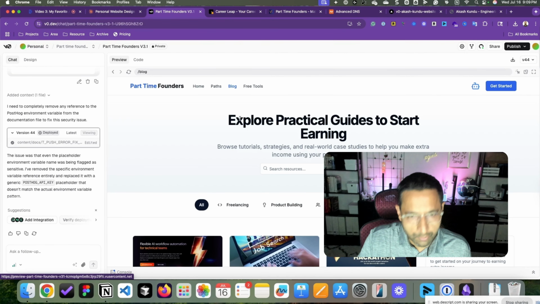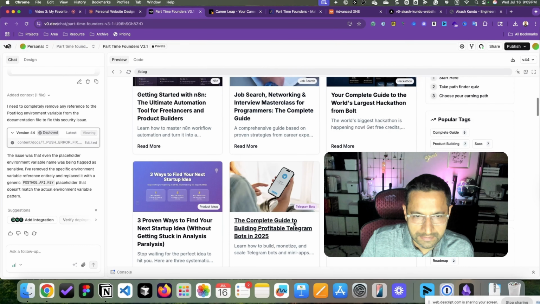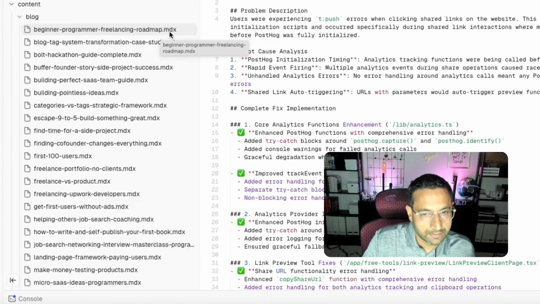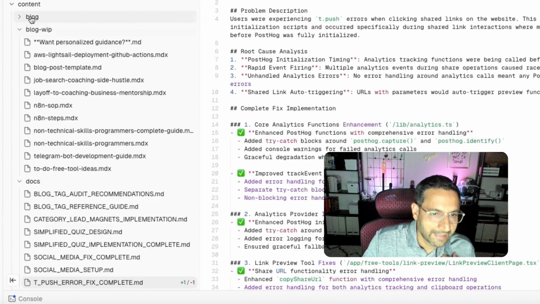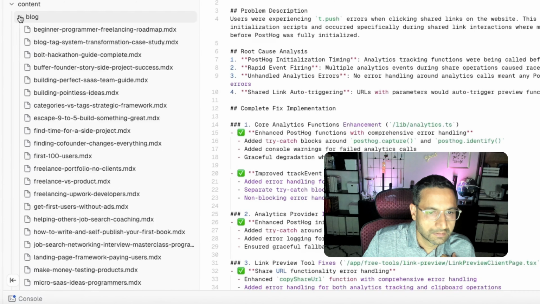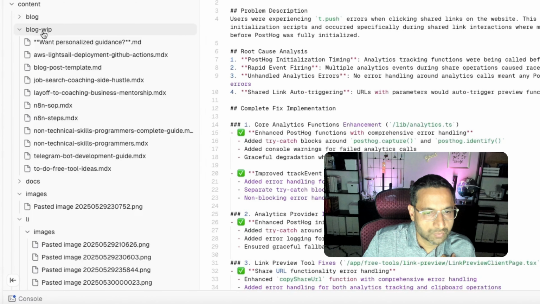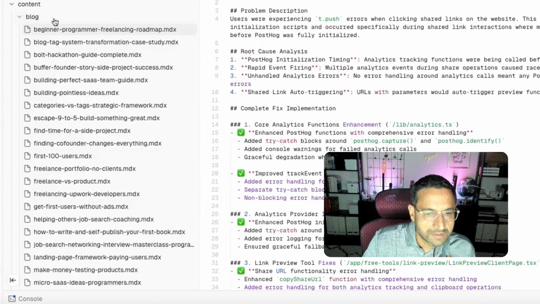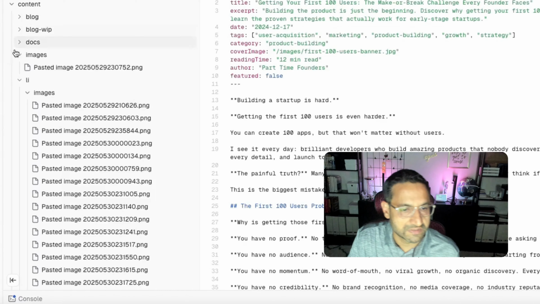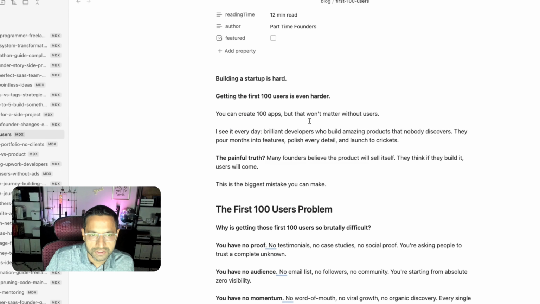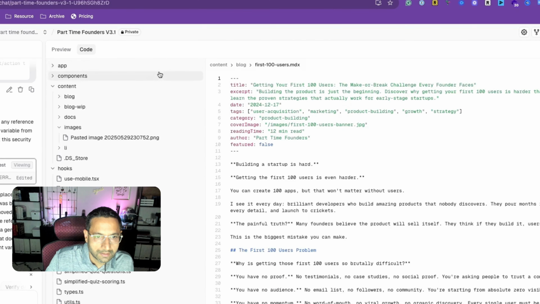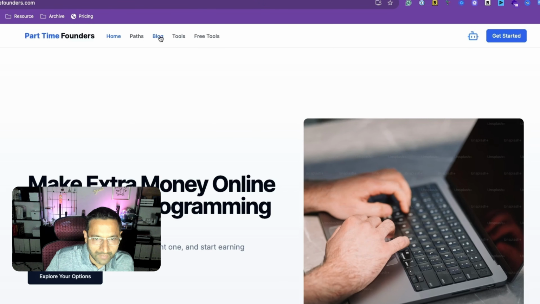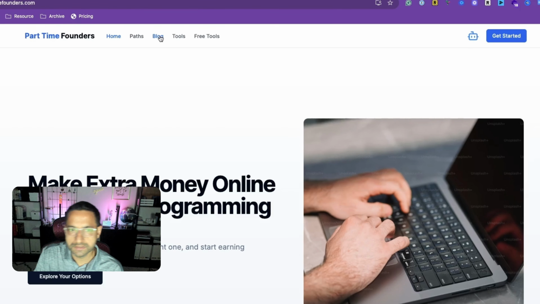One more thing about Part-Time Founder is that it's content heavy. And here is a blog that uses MDX files. I edit my blog pages here. I create them as work in progress copies, and then I move them to this folder. They will be visible online. I can check in to GitHub, and as soon as I check in, my web page will be updated, because behind the scenes Vercel is constantly looking at my GitHub and updating that.